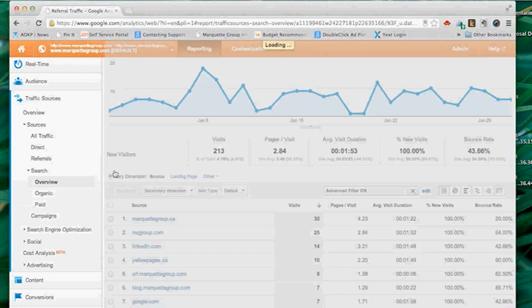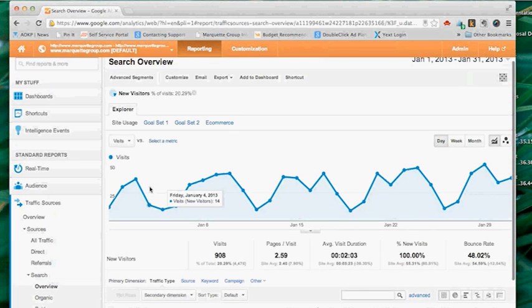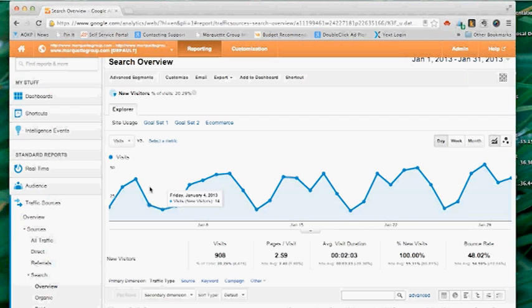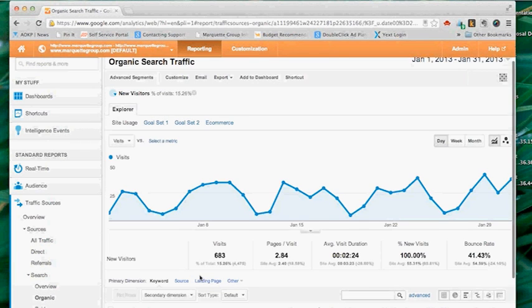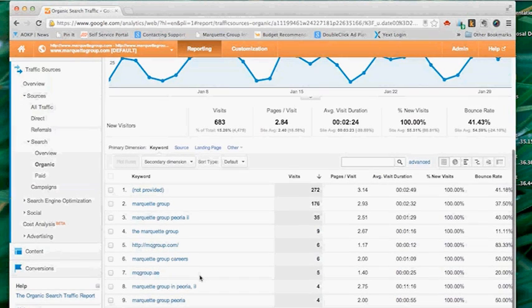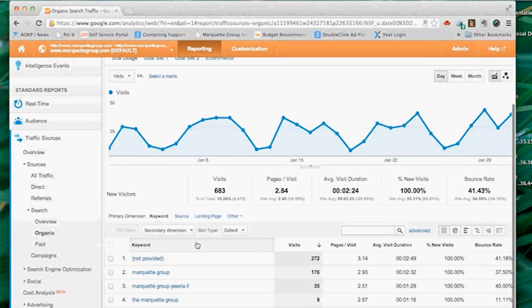The next report that we're going to look at here is the search report. This one in particular is for looking at the sum of your performance on a search results page. There's a tremendous amount of information here. In terms of SEO specifically, you can see here we have the ability just at a glance to see how much traffic from search pages is coming from organic clicks versus paid campaigns that we're running. But we also have the ability to drill down into the organic section and look just at keywords that are generating traffic to our page that are from organic clicks specifically.